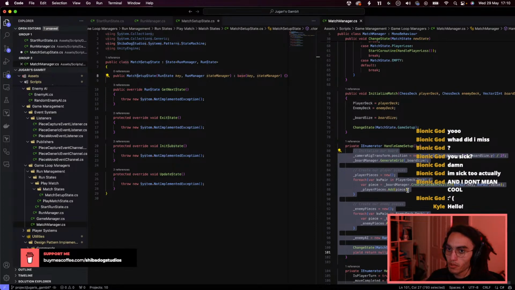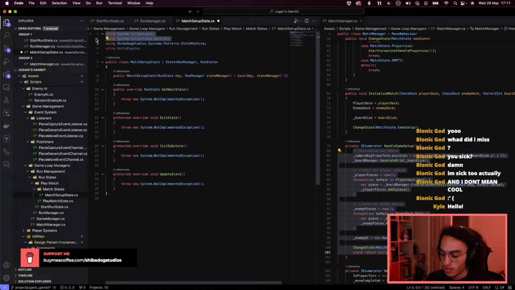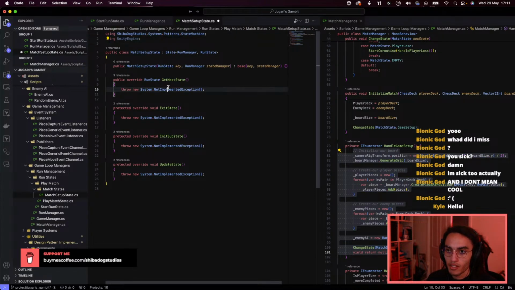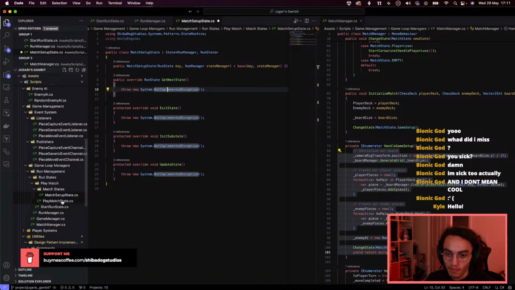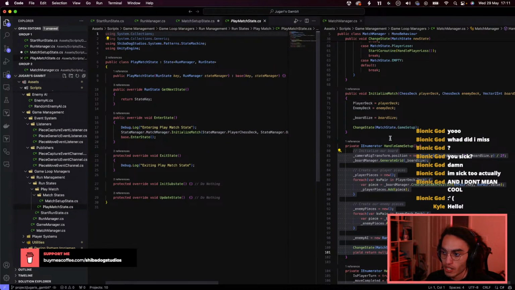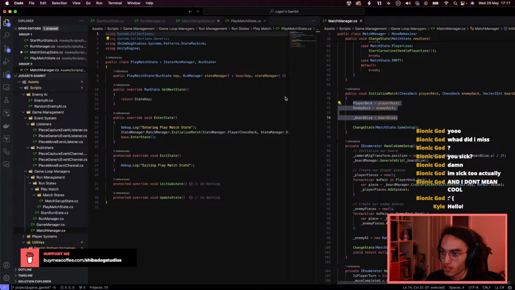What we probably want to be able to do is initialize our play match state with this kind of data.